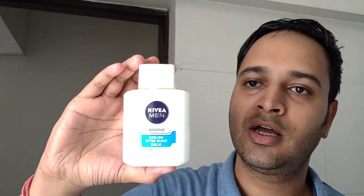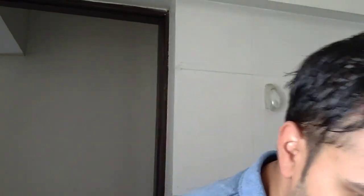For aftershave, it would be the Nivea Cooling Aftershave Balm. I've used it, I like it very much. Nothing fancy, it just moisturizes and closes the pores and does not burn. So we'll apply some warm water on the face and we'll start building the lather. We'll be doing a face lather today.